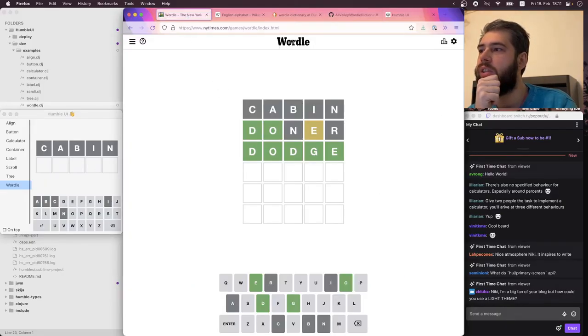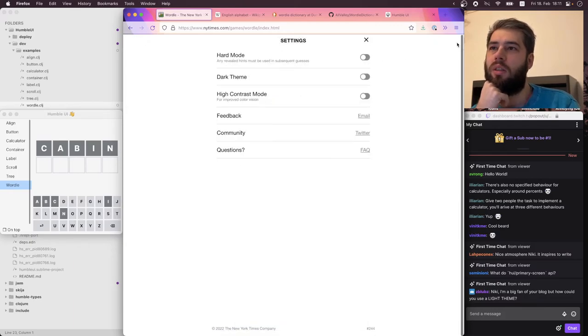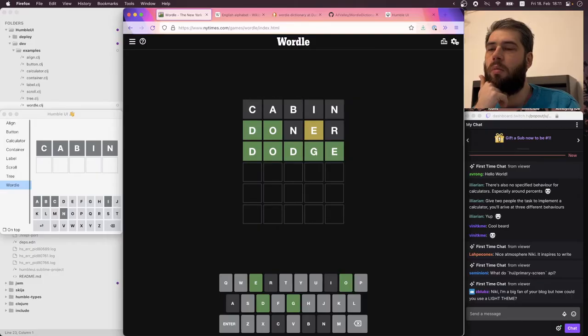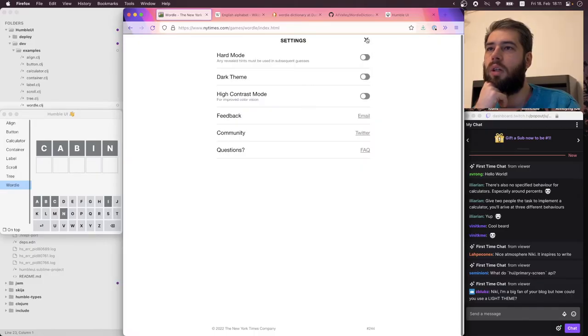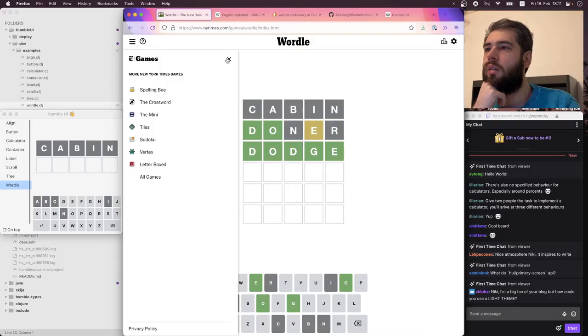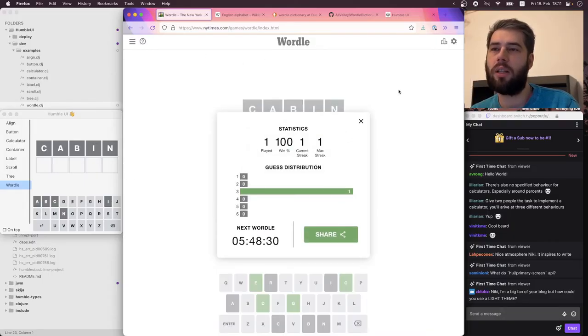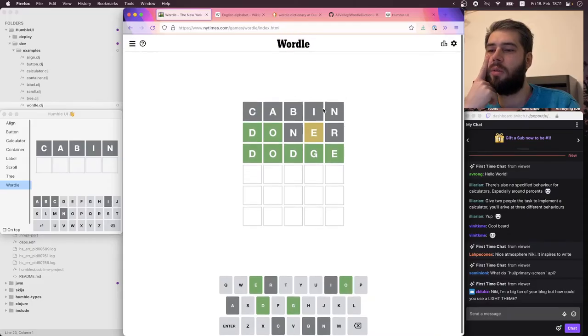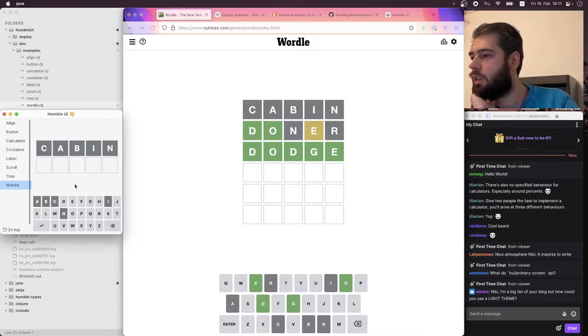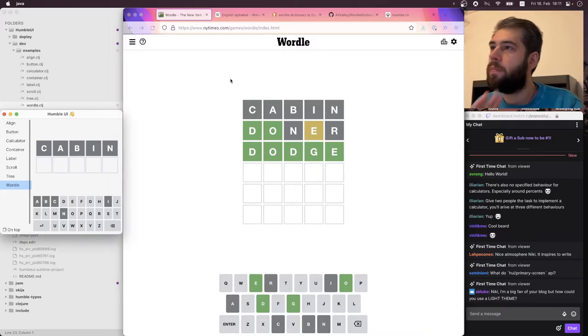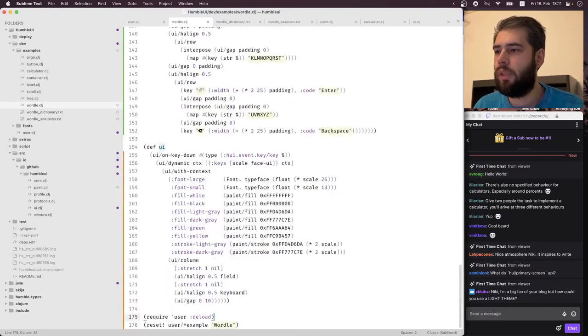Like, how does this Wordle, the word Wordle, maybe you want that as well. There are options like Dark theme. Should we get Dark theme? Maybe, I don't know. Okay, there's menu, there's no reset button because Wordle doesn't reset. It resets every day, but we don't want that necessarily. I guess here we want plugin.